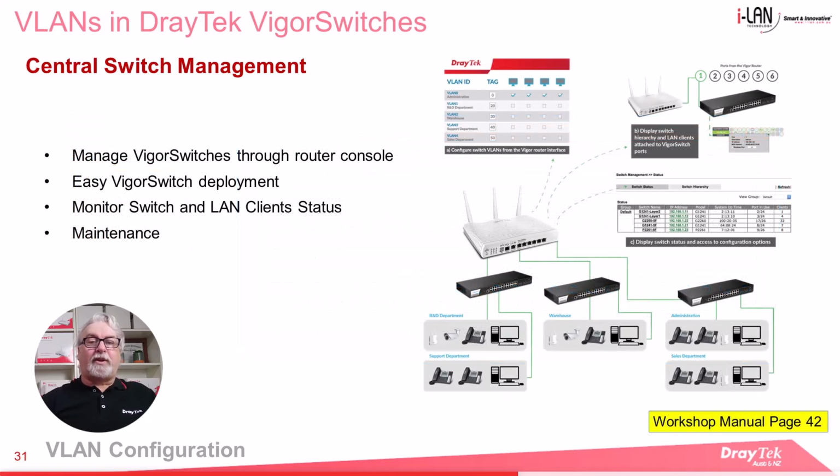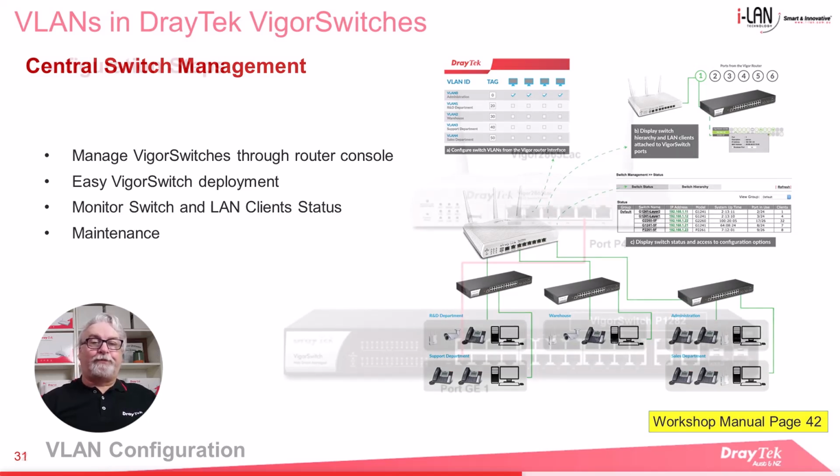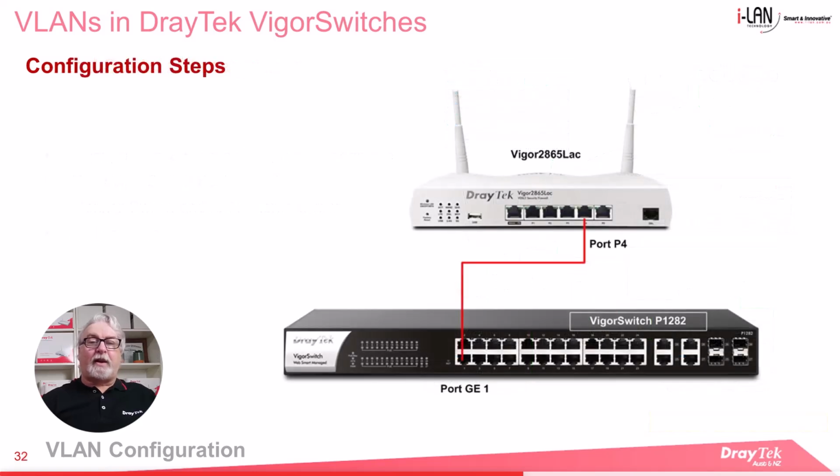You can also monitor the switch and LAN client statuses, as well as perform maintenance tasks, and it also allows easy deployment. I'll go through the same VLAN setup example we just did, but this time I'll use the router Central Switch Management to configure the VLANs in the VigorSwitch.